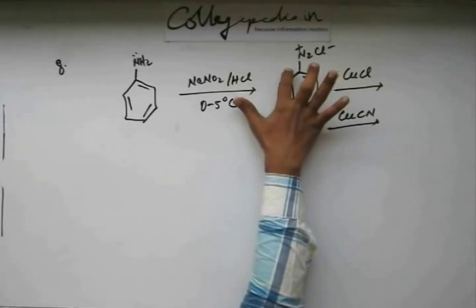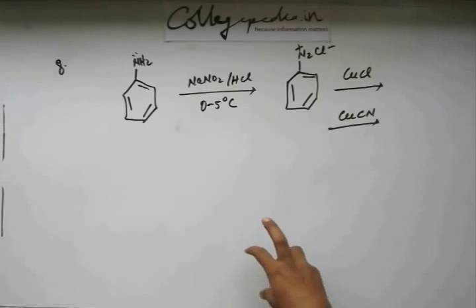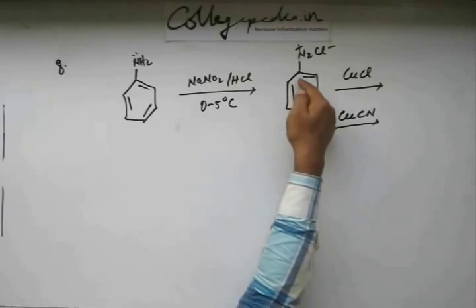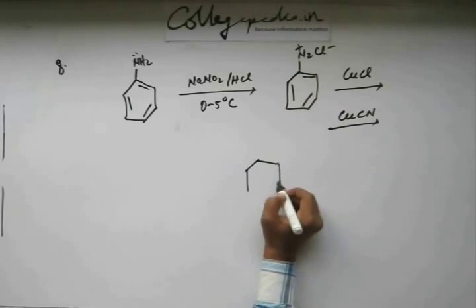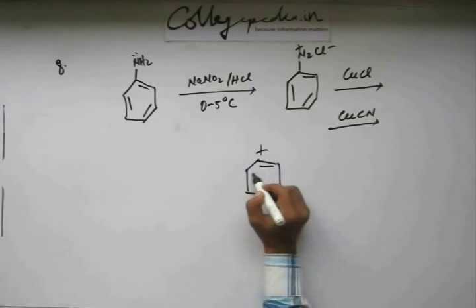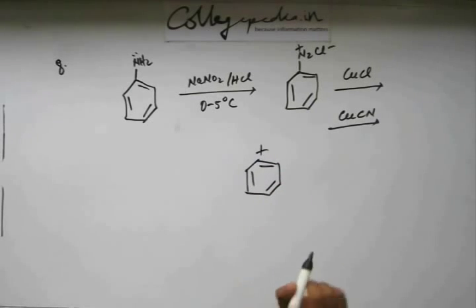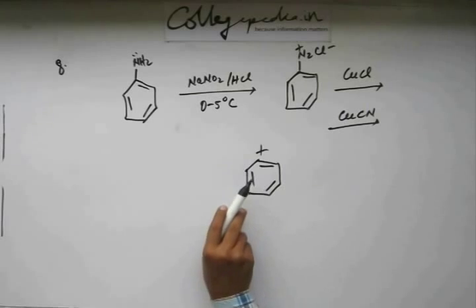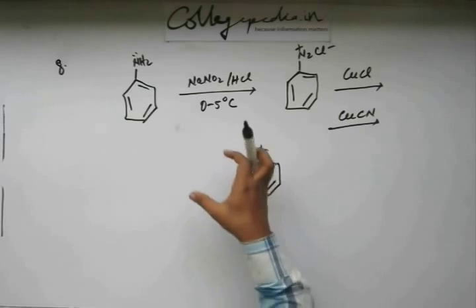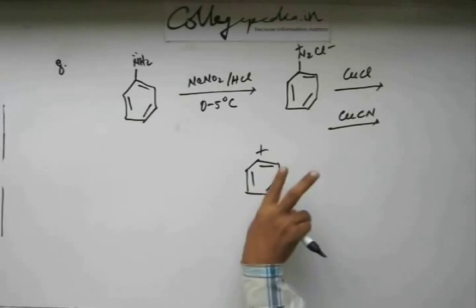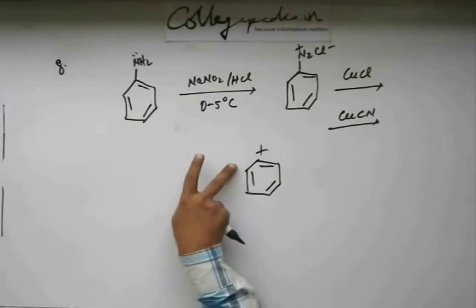This carbon would be attacked. Now there will not be any SN2 mechanism because the antibonding is inside the ring. Now this nitrogen gas is so stable that it will leave, and this unstable carbocation will be produced momentarily, and quickly it will be attacked by the nucleophile you have added. Fine. So that's what will happen. It's simple. Nitrogen gas goes out, carbocation forms, another nucleophile comes in and attacks.